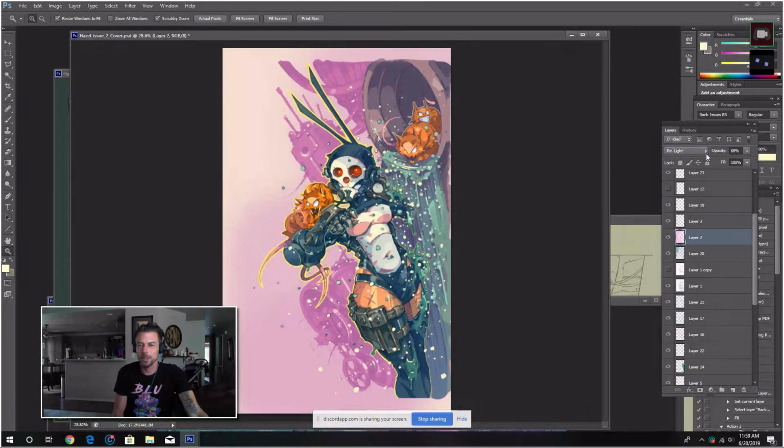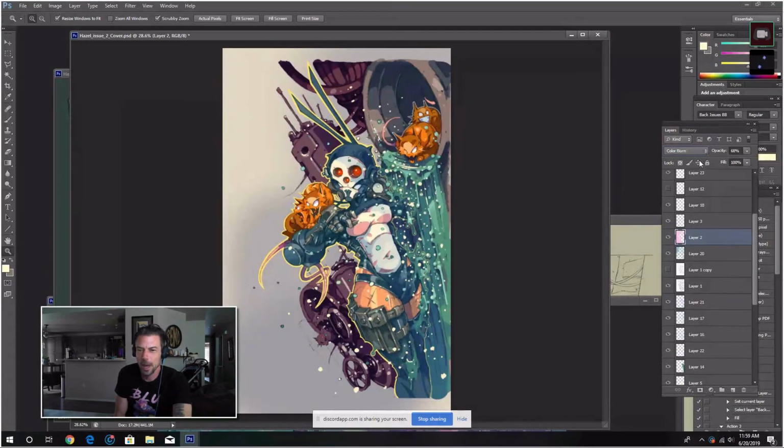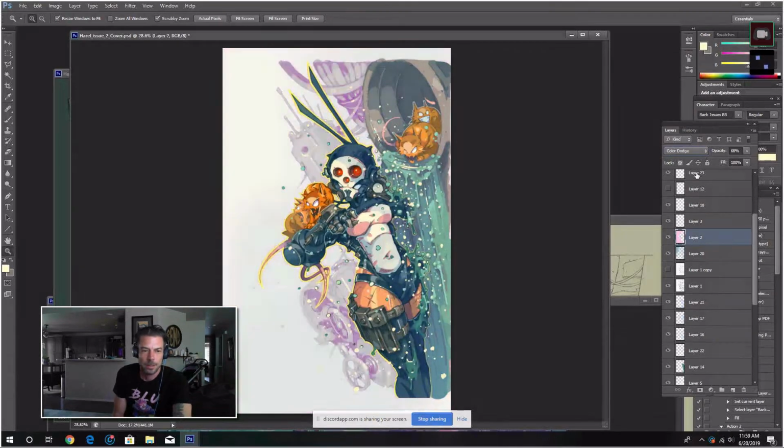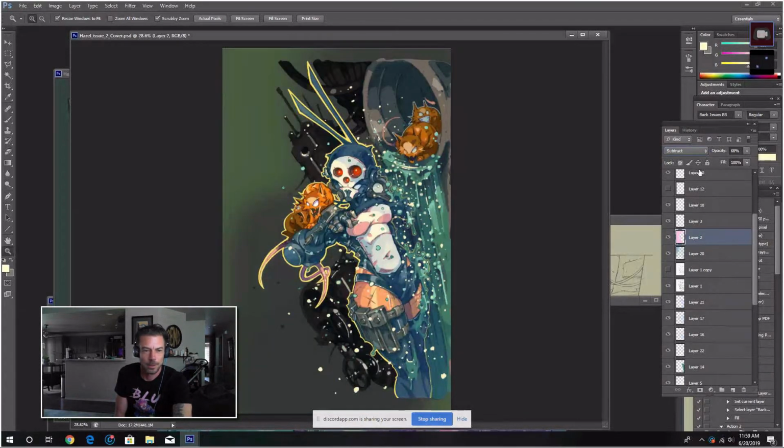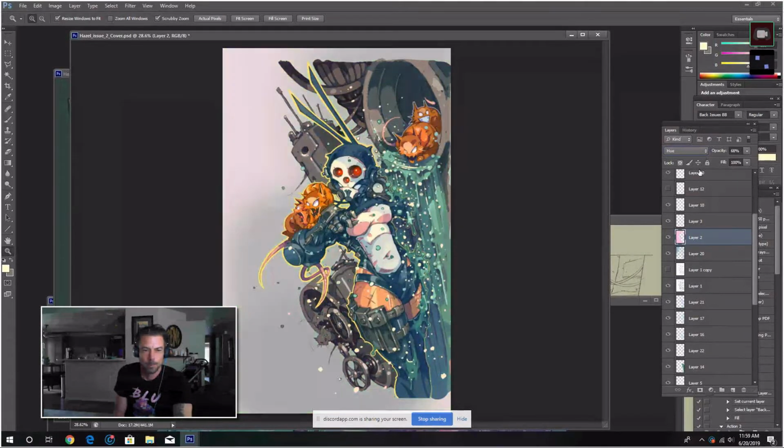And usually what I do is I never quite know what layer I'm going to use, which I should probably know by now, but it's just fun to pick a color, go over this layer tab and just start hitting down. And I just kind of go through almost every option, and sometimes I'll get some really cool results. And that's how I've kind of learned over the years, just some of these tricks.